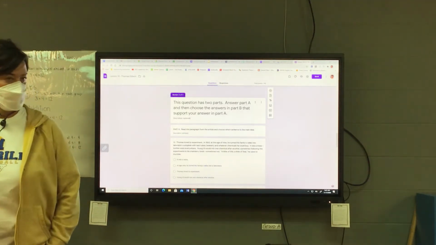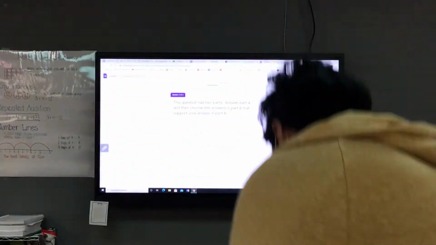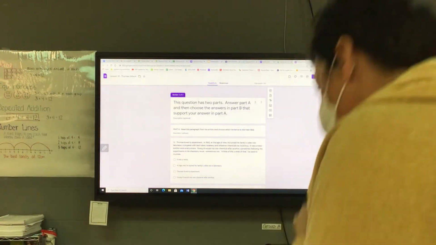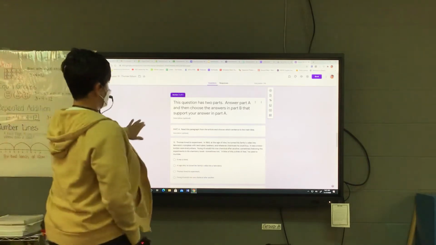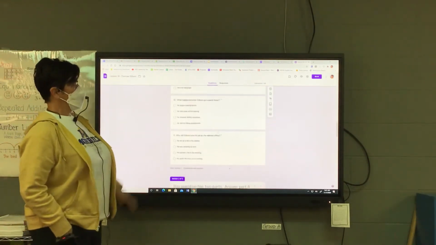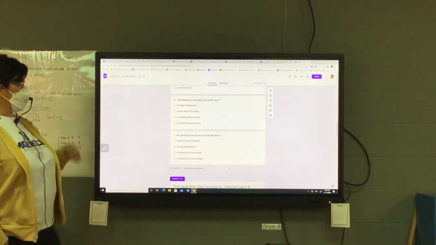What's that? Do you not have this next part? Yeah, if you hit the next button at the bottom of your screen, you do. If you want to answer 10 right now, I'll give you time to do that. And then we can go on to the next part of our test. So you're looking for the part about scarlet fever. What happened when Edison got scarlet fever?